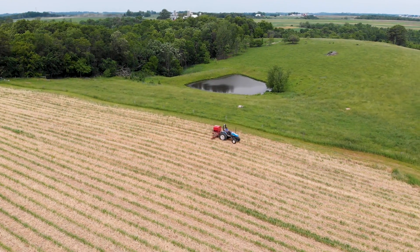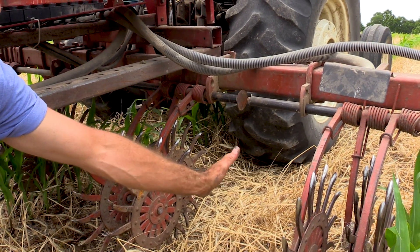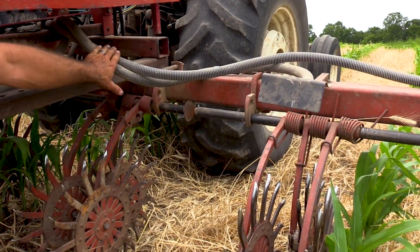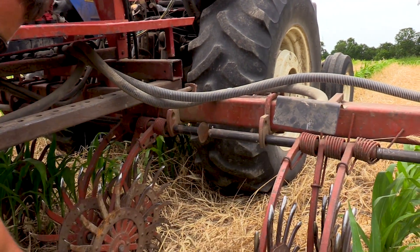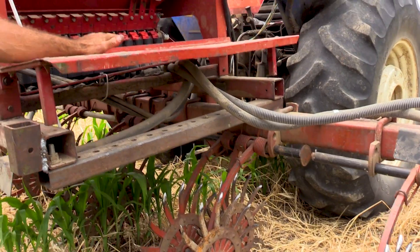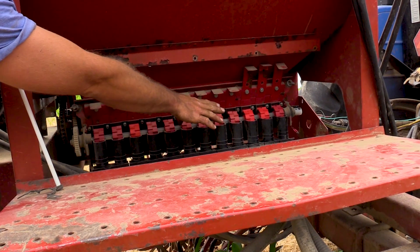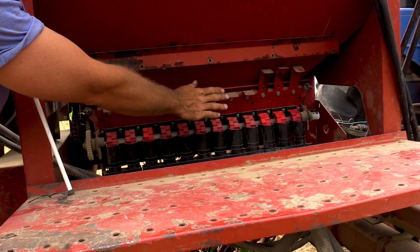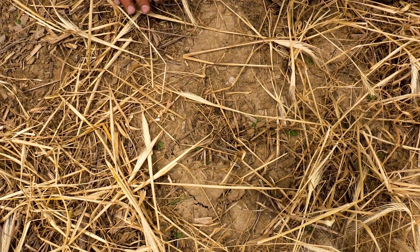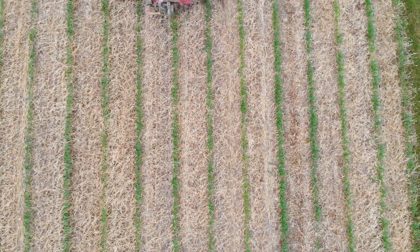This is the rotary hoe toolbar, but it's not conventional anymore. We have taken out two sections to allow for our corn row to pass through. Our seed tubes coming from the meters hit the deflector. It's very difficult to see the seed on the ground because it's so small with the blower running. This is where the seed is metered out into the cups — a large capacity box, a little too large for this small farmer, but it's what we have. It's pretty effective and efficient; as the seed flows out into the cups it's blown out onto the ground.